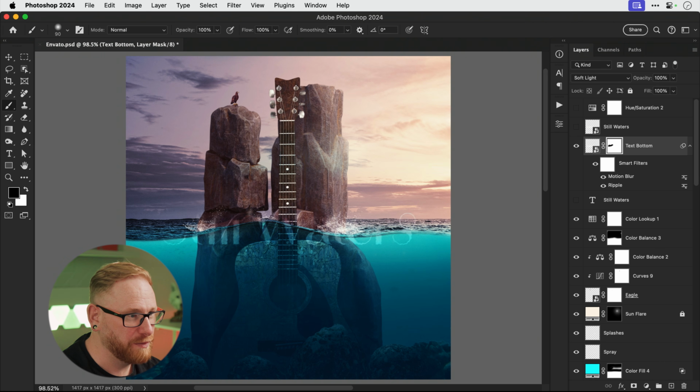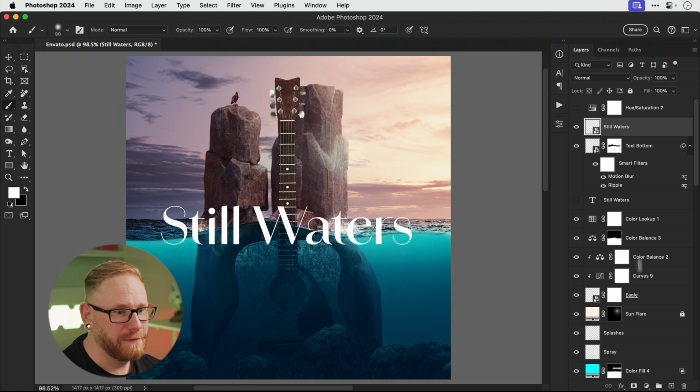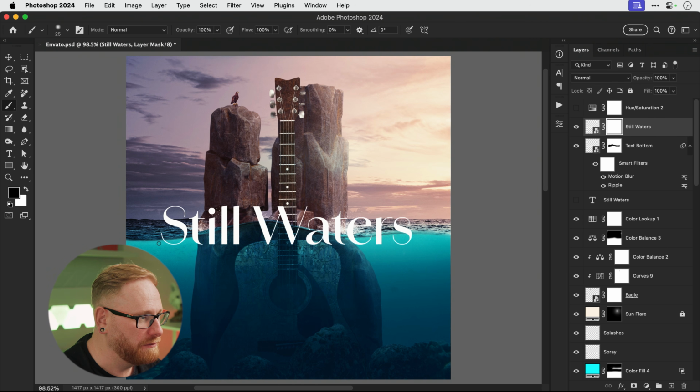And we could, of course, add splashes to the letters as well. Let's turn on that top half. Let's add a layer mask. And now we're just going to remove the bottom. So we're kind of getting rid of that white from the bottom area, and you can see it kind of has the underwater wibbly wobbly half there as well. So we've now separated the text into two halves.